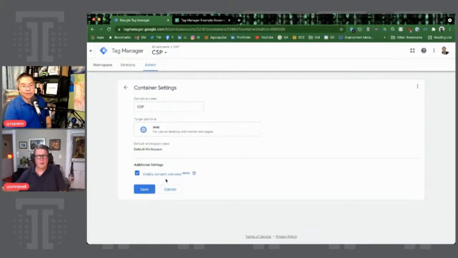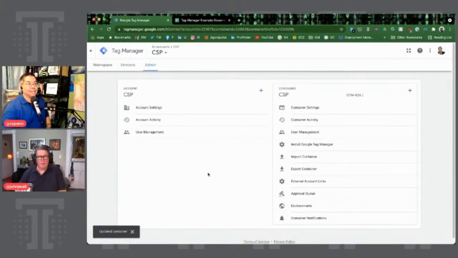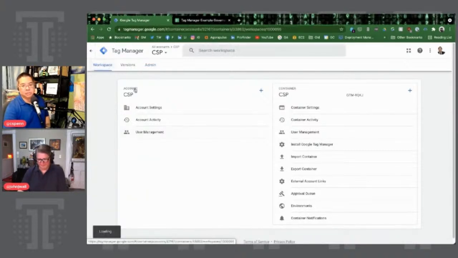And for companies that have regulatory requirements, you'll want to turn this on so you can see which tags in your container have what level of consent, because for some things you may need to get extra consent. Like if you have a marketing automation system or a CRM that's collecting extra data, depending on where you are and where you do business, you might have to say, okay, we need to opt you into this also. Okay, so that's the first part, who's allowed to do stuff. You always want to check that out.